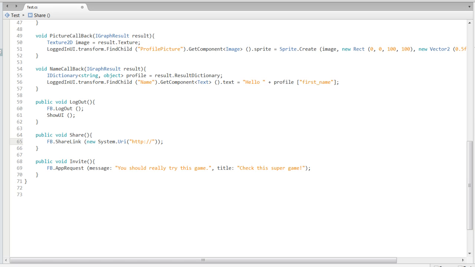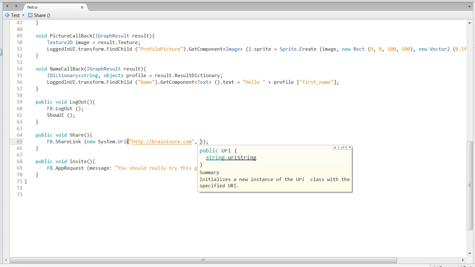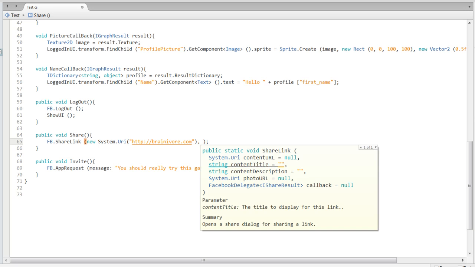Usually it can be, for example, the link to your app on the Play Store, or the link to your app on the App Store, or if you implemented your app on Facebook, you can share a link that will launch a Facebook window with the game. For our test, I'm just going to put my website on it. Then you have two messages. Oh, I forgot to close the parentheses. You have the title of this thing that you will see on the wall.